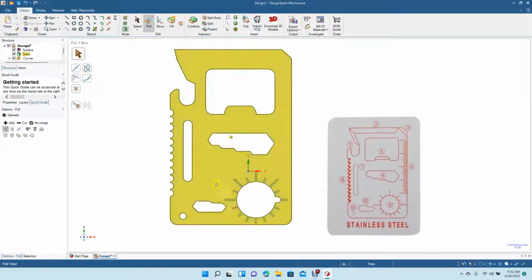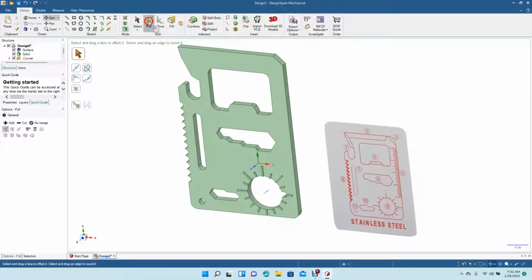Okay, so now we're gonna go ahead and put in our part for the blade. It's gonna be a blade on this piece, so let's go ahead and spin this. Go ahead and pull on this piece here and go to chamfer. This is going to be 0.05.